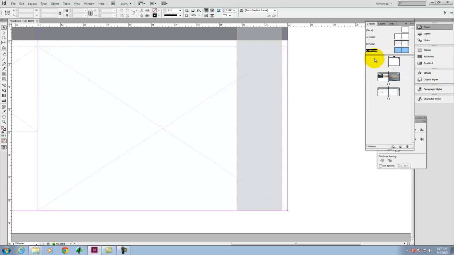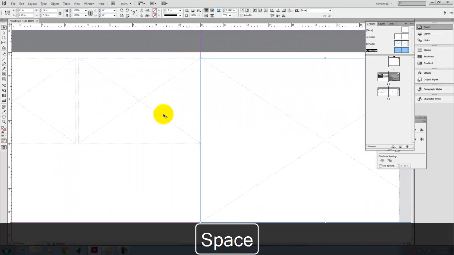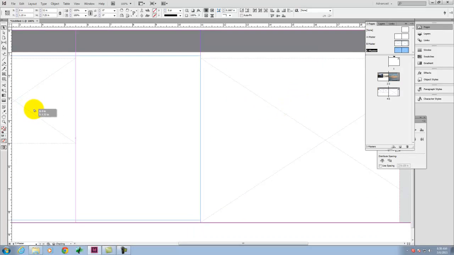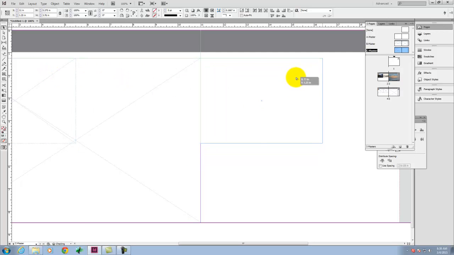Right? Now I have C master, and I'm going to change the orientation of these. So maybe on the C master, let's get rid of this. What's this one over here? This one there.